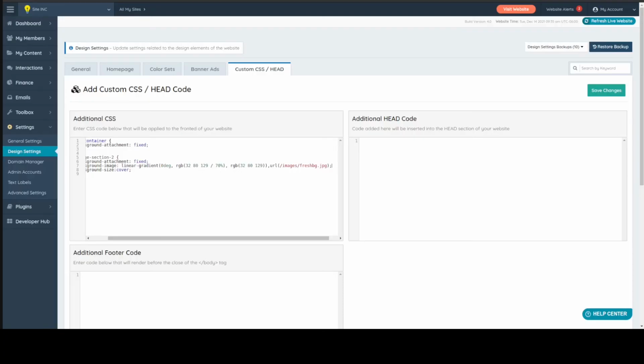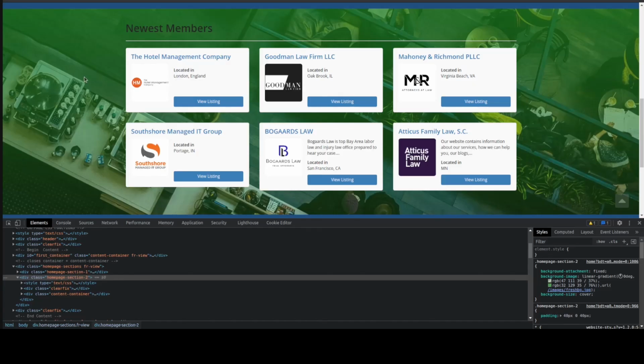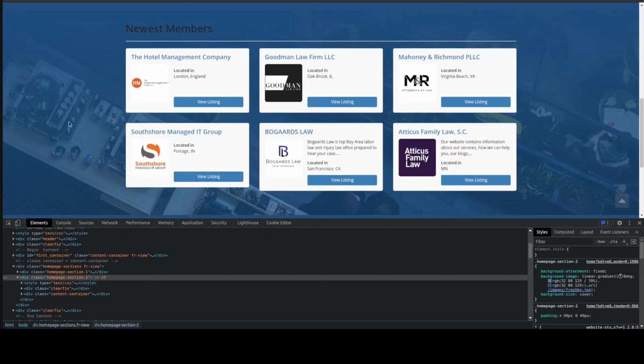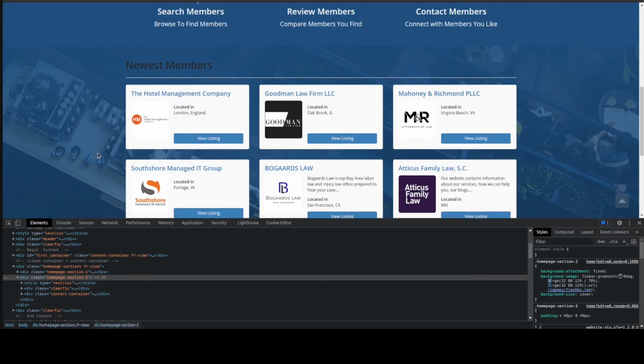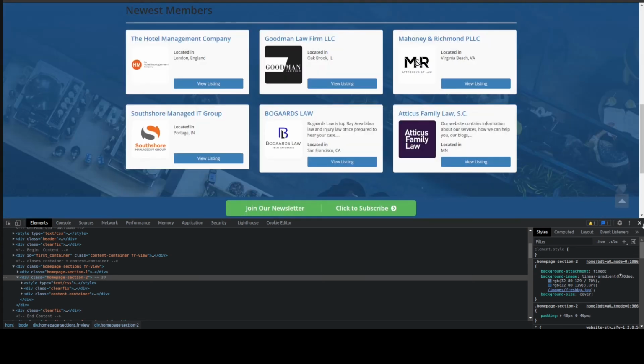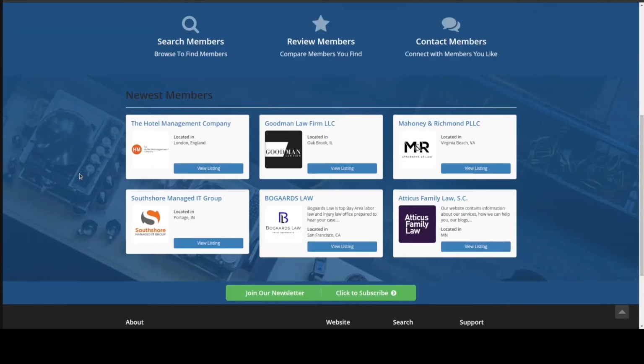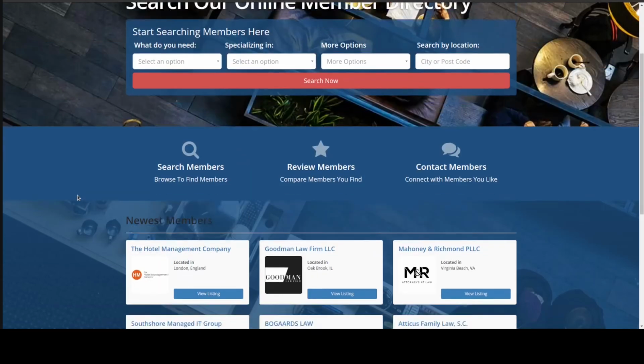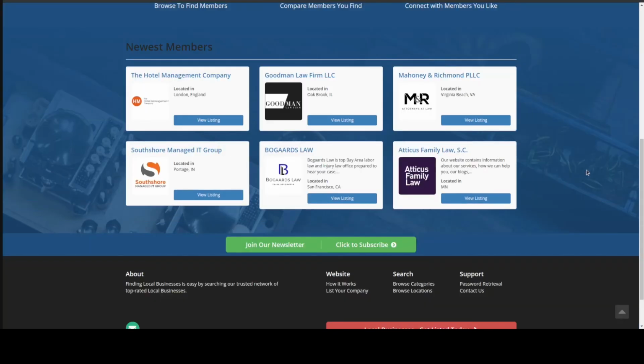So with this saved here, let's refresh. Let's see what we have. A nice parallax effect with, on top of it, a linear gradient color. I'm pretty sure I just covered a lot of people that actually asked about this. Not just the parallax, I mean, also these effects.